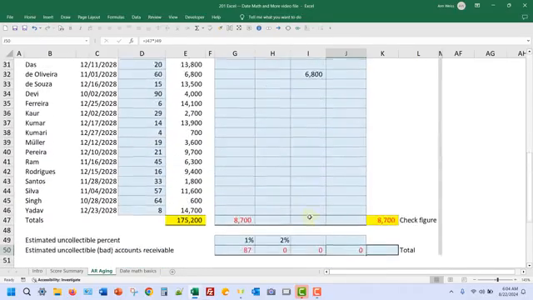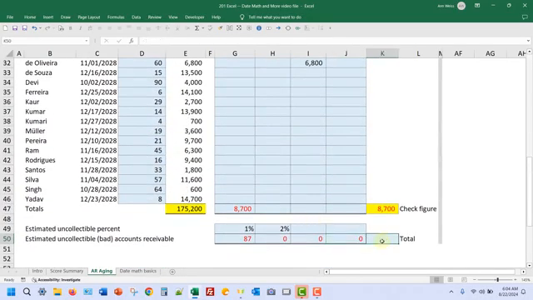So K50. By the time you've got all of your amounts spread, you'll have real numbers down here in your estimated bad accounts receivable line. So the formula that you're going to enter for the total in K50 will be the sum of all of the bad accounts receivable from each age category. So again, home ribbon, auto sum, and Excel is guessing right.